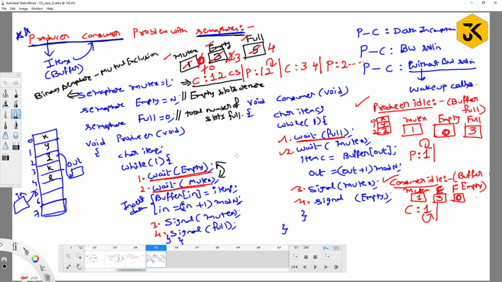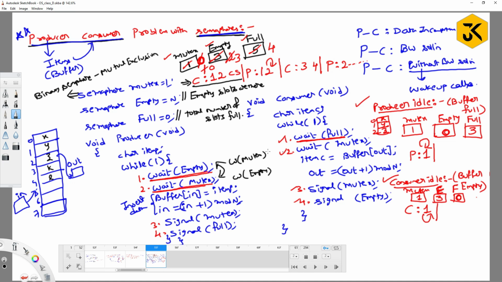Which means wait of mutex is the first line and wait of empty is the second line, and the remaining code is as usual. Does it satisfy the entire producer consumer problem solution or not? That is their question.